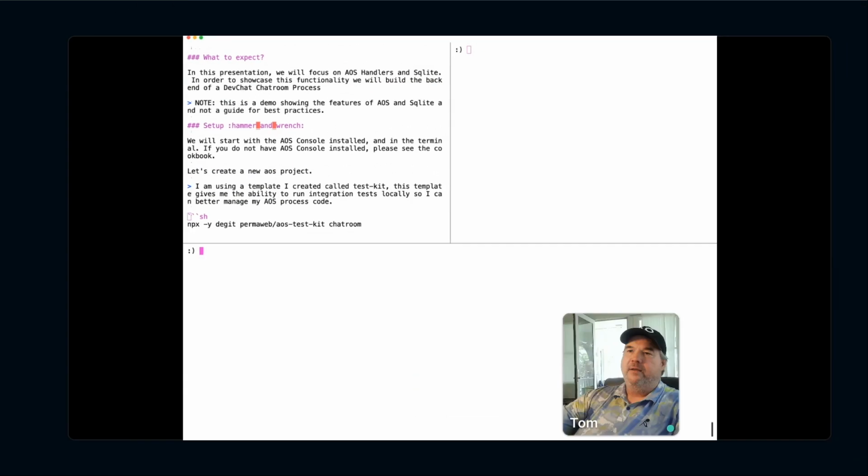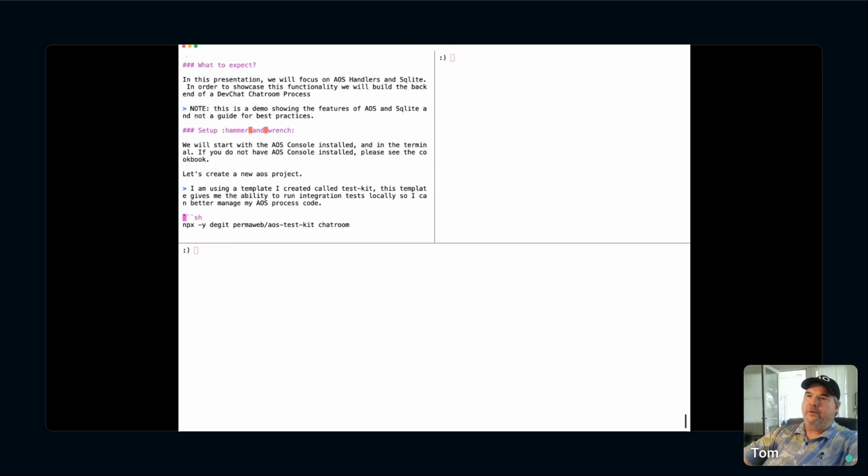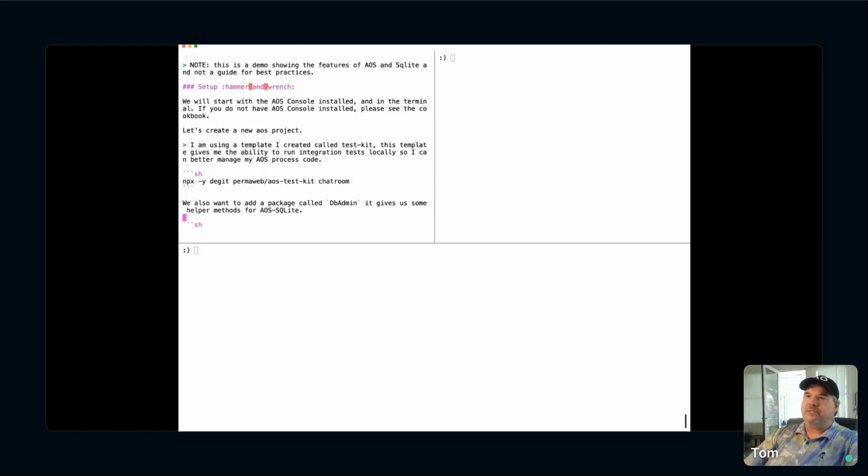The first thing that we will do with AO is install this template I created called AOS Test Kit. We'll just use npx to install it. I've already installed it, but it's basically using a GitHub repository, and it sets up this test kit suite that allows me to write local tests for my process and verify my code works before I push my process on AO itself.